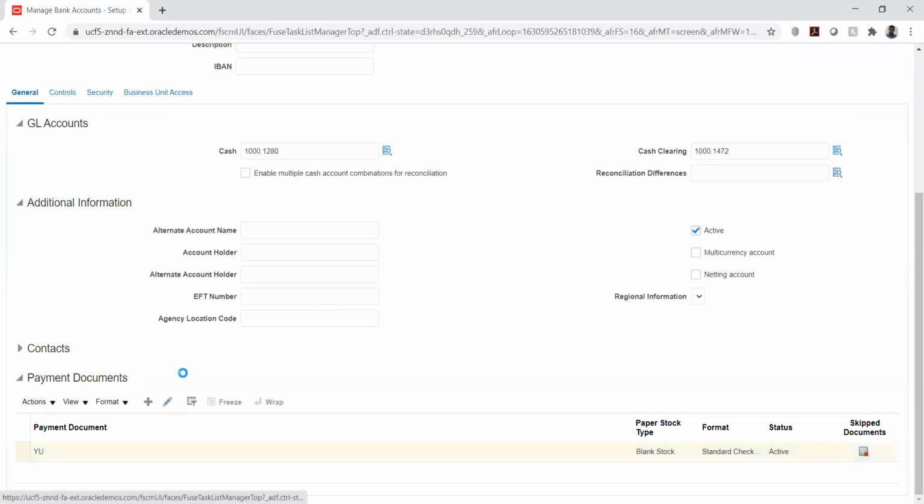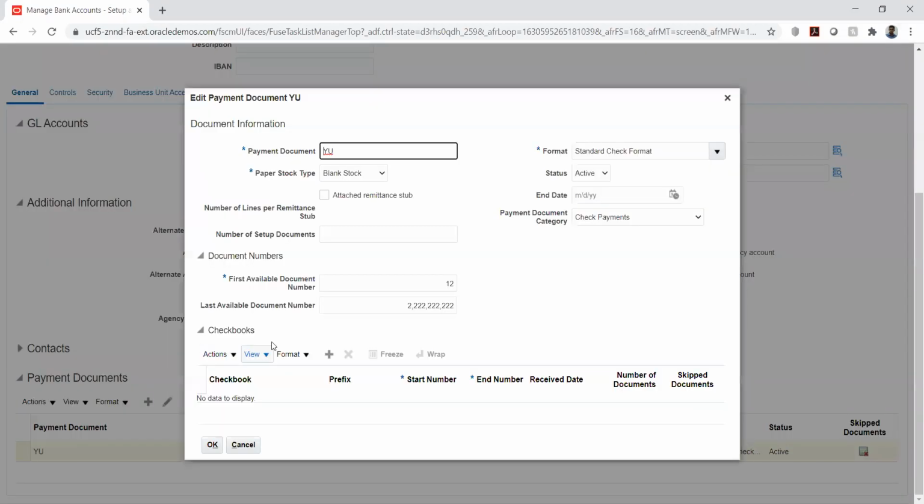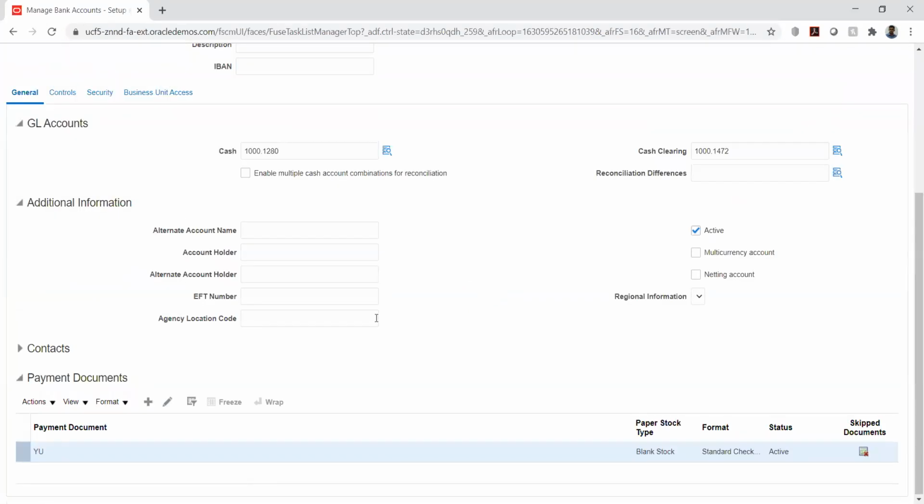So I go here, I edit this, I can add this, and I can give the start number and end number. This should be based on the check number, where we will have the start number and end number. Okay. So this is our payment document.